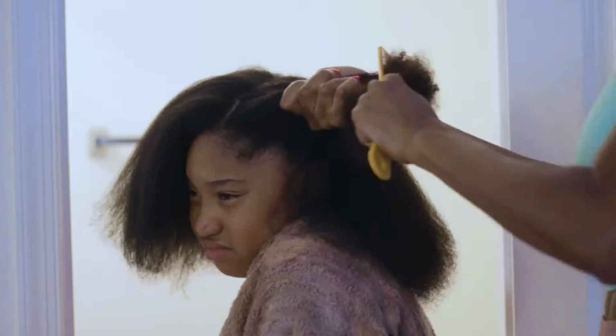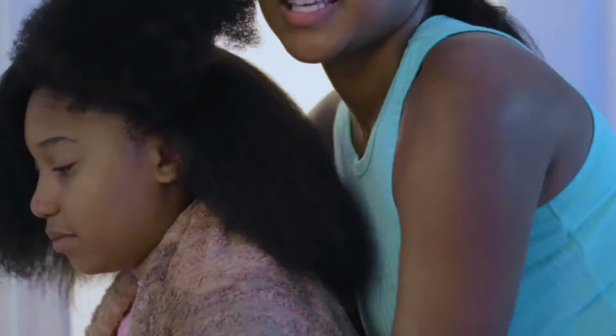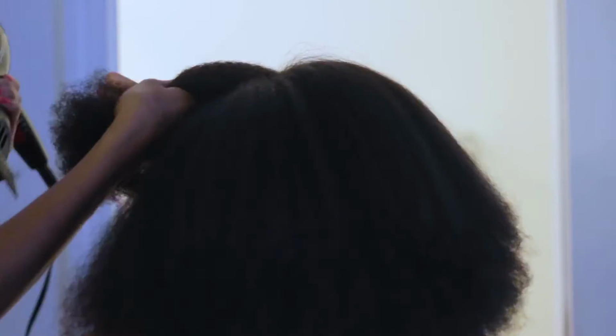So if you're watching this video to figure out how to do your child's hair, as they get older, they start to like when their hair is done, so they'll put up with the pain. But obviously you might see her face scrunch up a little bit in the video because pain is beauty. It's not too bad, but it's not completely painless. So prepare your child. Hopefully if they watch this and see her dealing with it, they might want to suck it up too.